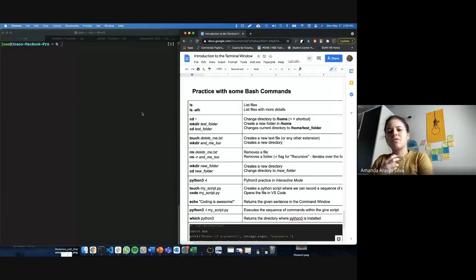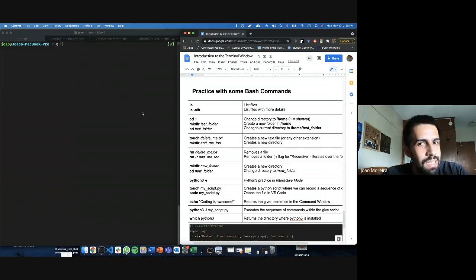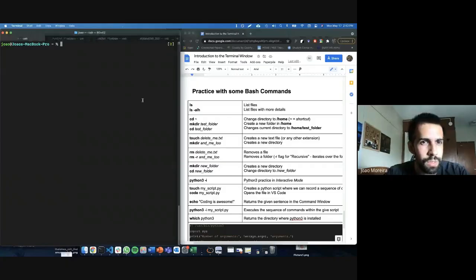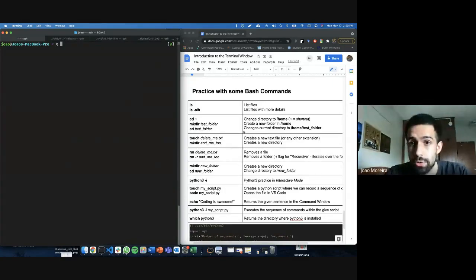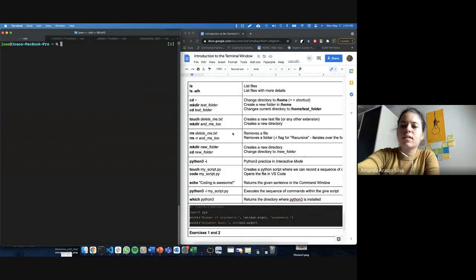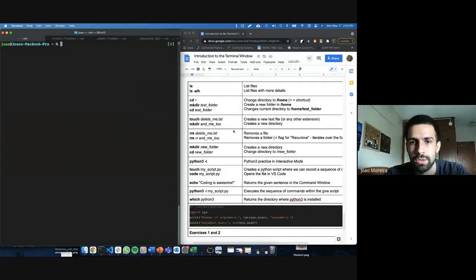João, what do you suggest for Windows users? Some of these commands are tested and they simply don't work in Windows. Yes, and that's a bit of my fault, because I should have been clear. Clear is CLC in Windows. It's going to work, but I'm not completely sure about all of them. I'm going to look for them, and then I'm going to add them to the list later today. Does that work for you? Yeah, I can try to do that. Thank you. Okay, I'm really sorry. I should have added those.